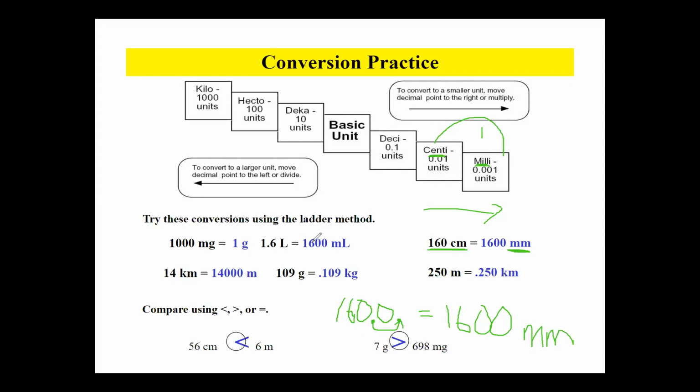So if there's a number there already, like earlier when we did 1.6 liters to milliliters, and we moved the decimal one time, the 6 was already there, so we didn't have to do anything. But the other two didn't have a number there already, so we filled them in with zeros. And that's where those zeros came from. All right, great question. Thank you, Monica. Any other conversion related questions?